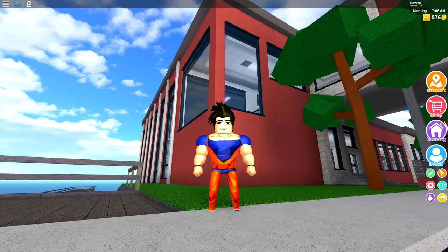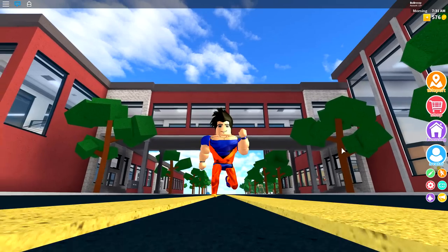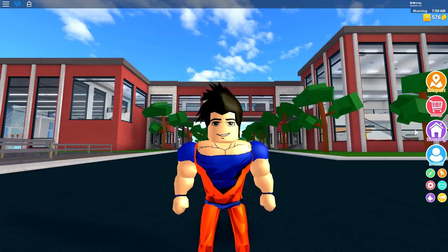So, you want to be Goku? Well, do you, punk? Well, don't worry, because today, guys, I'm gonna show you exactly how you can become Goku, or I guess he looks a bit like Gohan, inside of Robloxian High School. So yeah, let's do this.